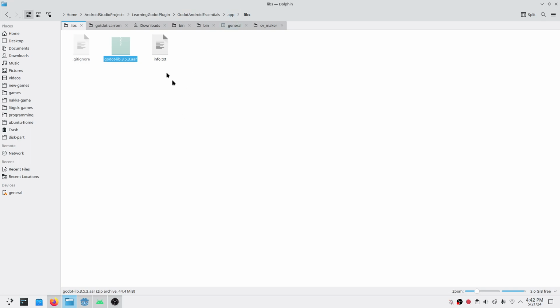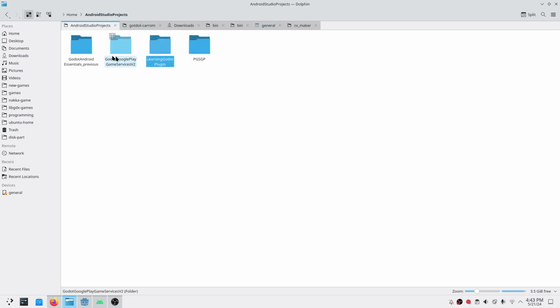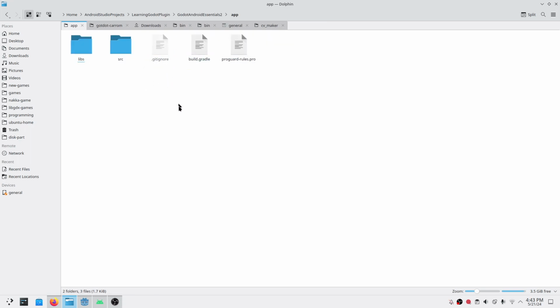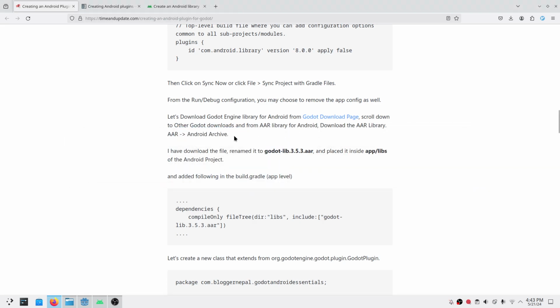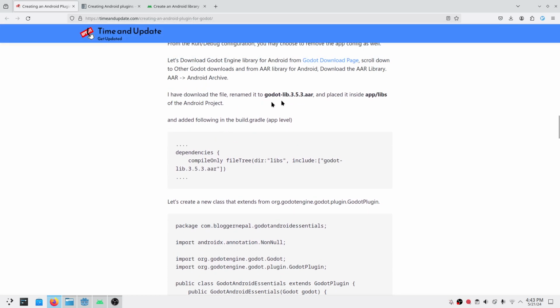I simply copy it and place it inside the app, inside libs. Let's go back to the blog. So download it, rename it to something like this, and place it in the libs directory.